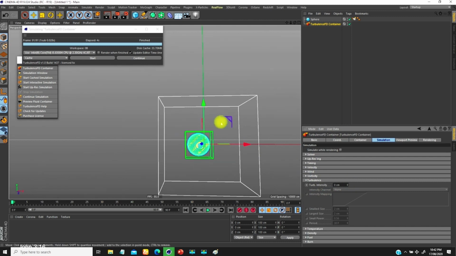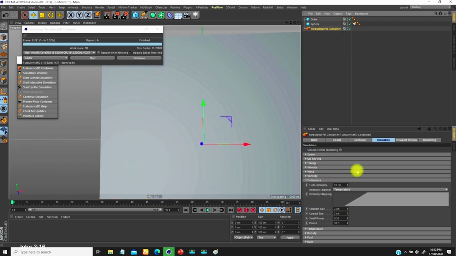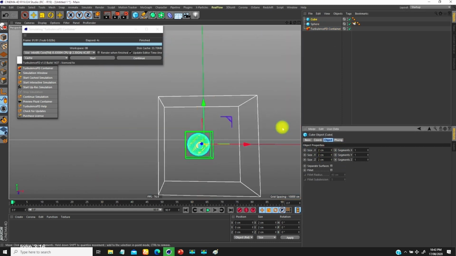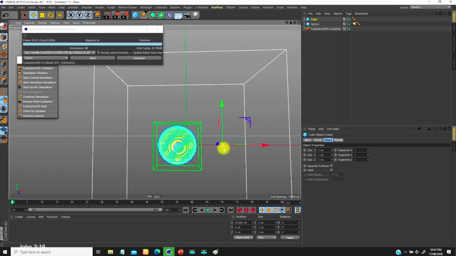So for me to add noise to this, I need to first add an intensity. So let's say we want to make this intensity 10 to start with. Notice it opens this other field, so you can tell which channel we want to affect. So this turbulence, maybe we want to affect the temperature. We already have temperature. Then the smaller size and the larger size, you can choose that. So the noise that we're looking at, what is the smallest size of the noise you're going to be having? If we bring this here, we have 2 centimeters and we have 2. So if I check 2 all through, the smallest form of noise is going to be this, and the largest form of noise is also going to be this.